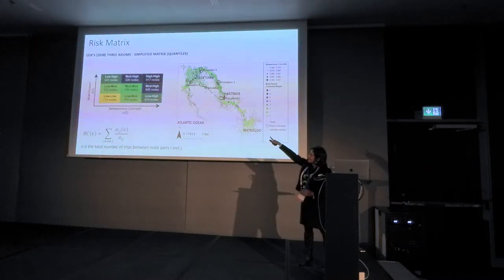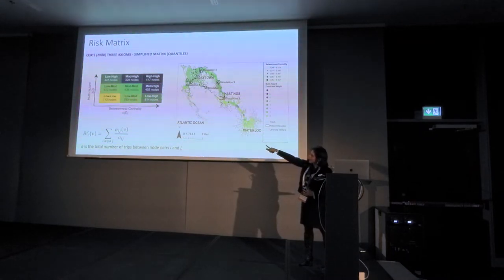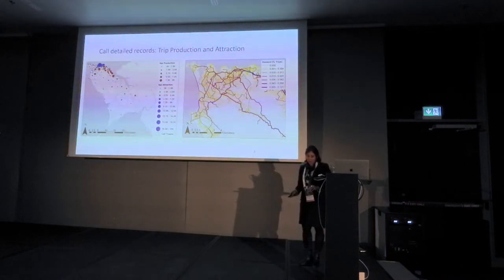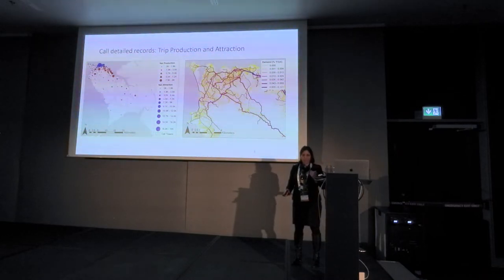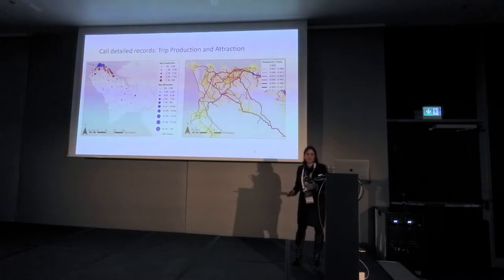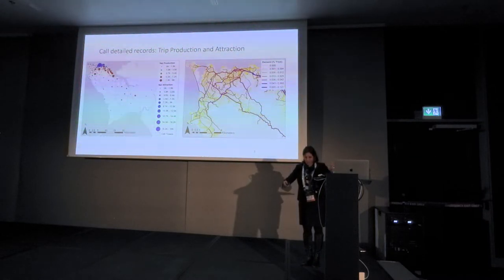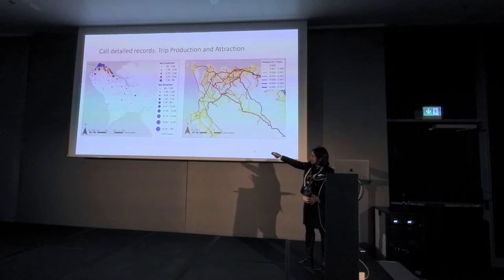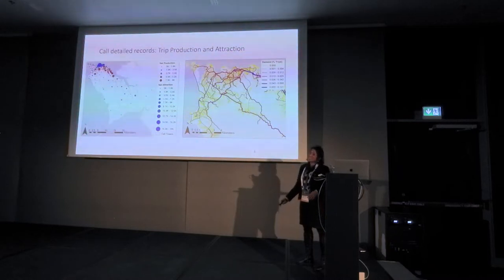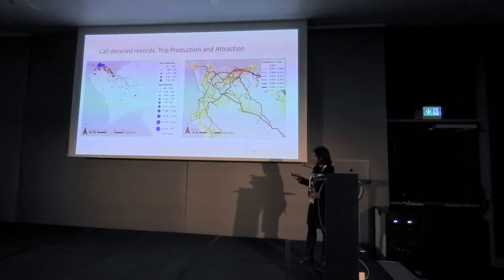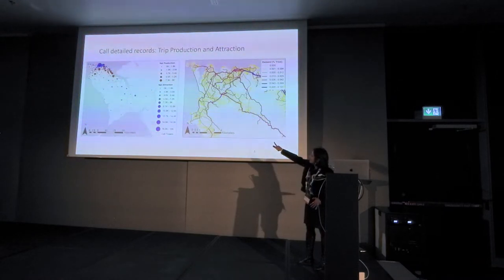Based on that, we could identify the places with highest impact — those are more likely based on the hazard layer and higher betweenness centrality. That was the first estimate. One thing is topological; another is based on demand. For this purpose, we use mobile phone data converted into a transportation demand model. Here we have the trip production and trip attraction with the different towers, and here is where the demand is already routed in the OpenStreetMap layer.